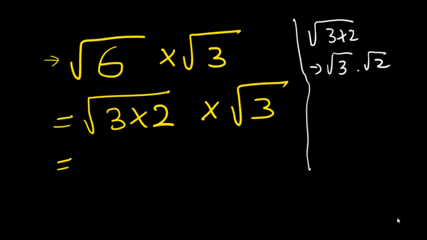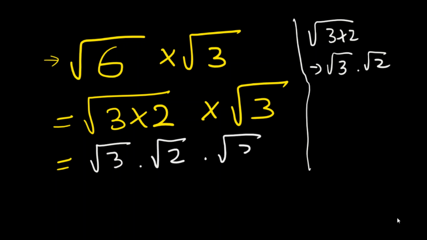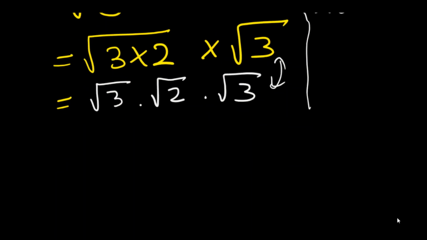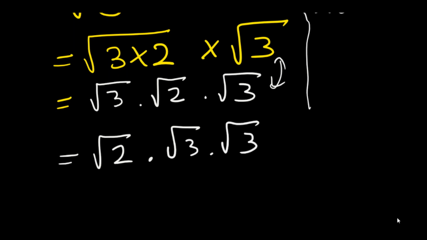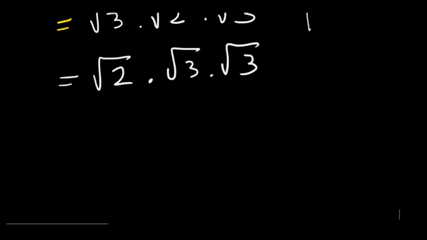So we are going to do the same here. It's going to be the root of 3 multiplied by the root of 2 multiplied by the root of 3, which is this one. So now we are simplifying further. If you just use your calculator, it's easy to tell. So please, here you don't have to cheat. And then you have the root of 2 multiplied by the root of 3 multiplied by the root of 3, and then you can do the opposite now.